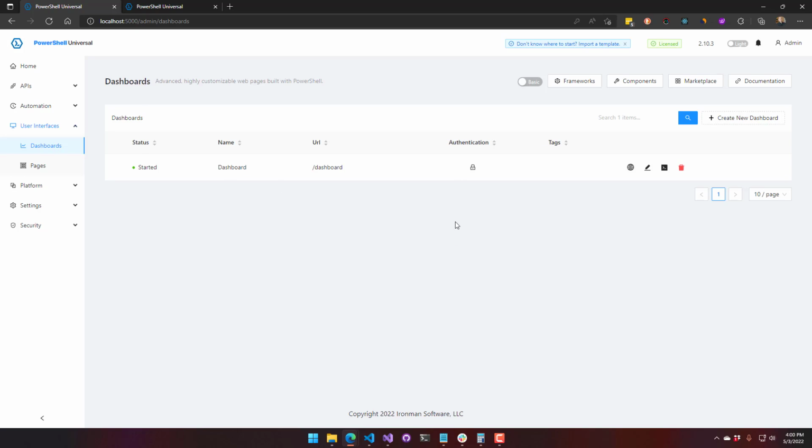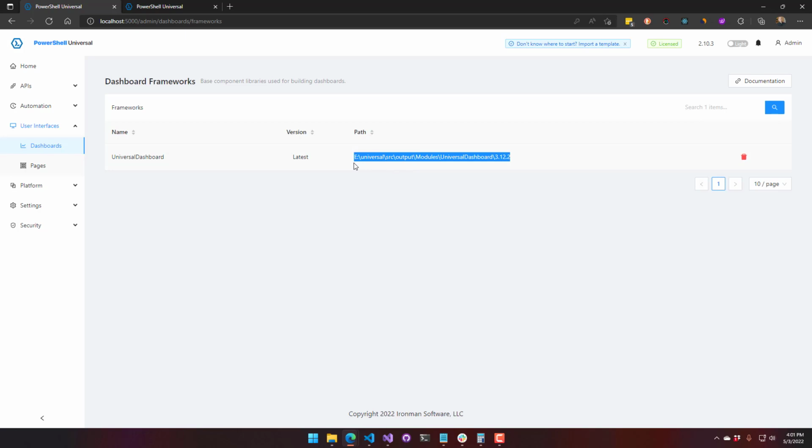By default, the dashboard that's being created here will always use the built-in version 3 of the Universal Dashboard module. And if you actually click Frameworks here, you can see that's what's included. If you are a Universal Dashboard V2 customer, you actually can use the Universal Dashboard V2 framework inside PowerShell Universal.